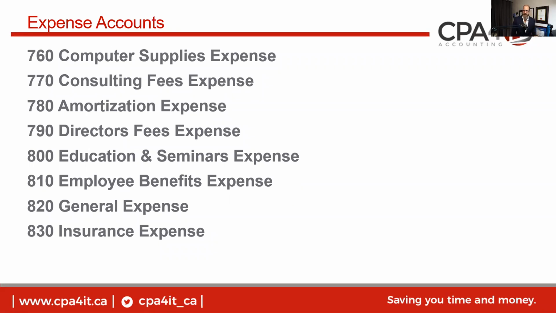Insurance expense. Now this one's going to be a bit of a mouthful, and that's because, as I said before, there's a couple different types of insurance and there's a whole bunch of rules when it comes to insurance. I'm going to cover the main categories here first. So errors and omissions and medical dental. These two are both 100% deductible, no issues whatsoever. So if you've got either of these, they go right into the insurance expense without any question whatsoever.